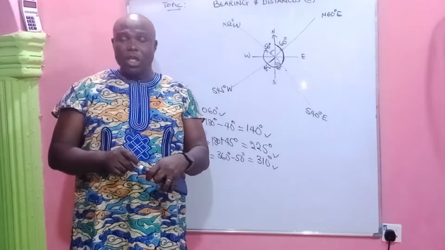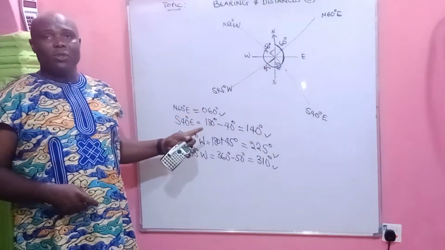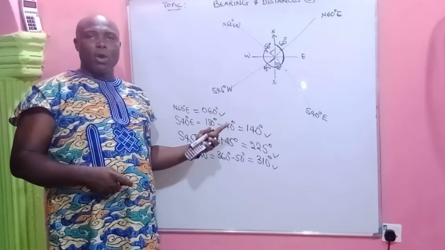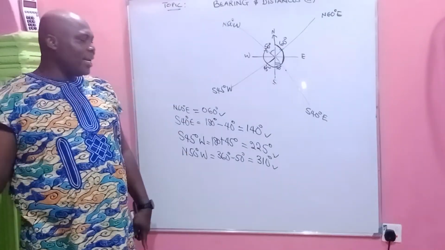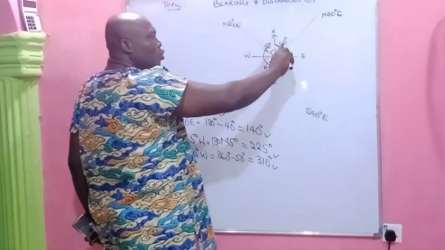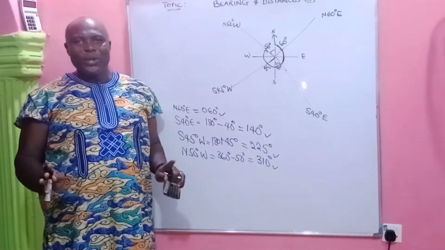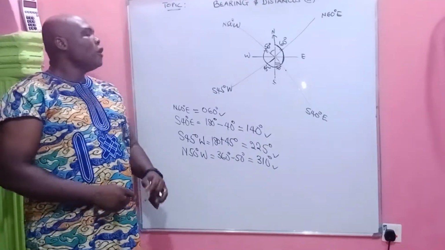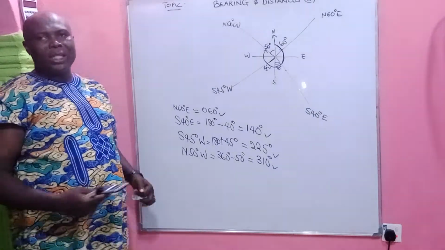In an examination, you might be asked to convert these bearings using 2 of the 4 cardinal points. You can be asked to convert it to bearing in 3 digits. That's what you simply do. It means from the north, you turn around to touch where that line is supposed to be and you measure the angle. It's that simple, all right? Okay, so now we've been able to convert from the cardinal points to 3 digits.